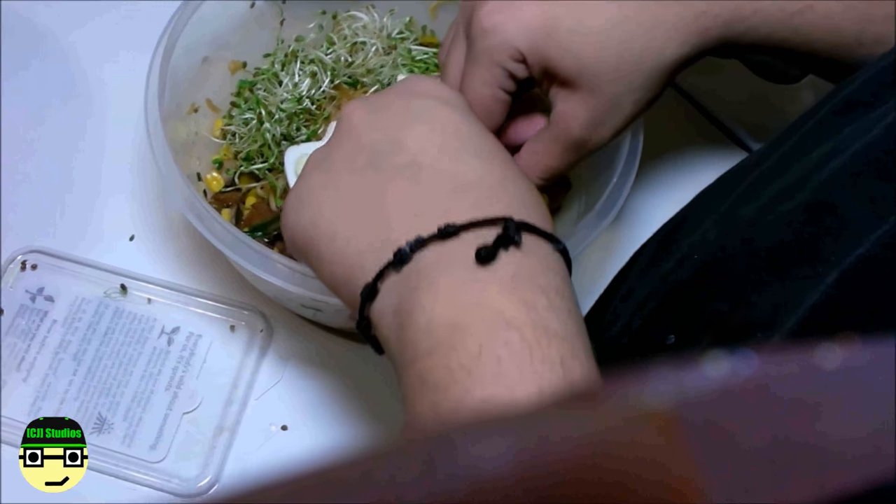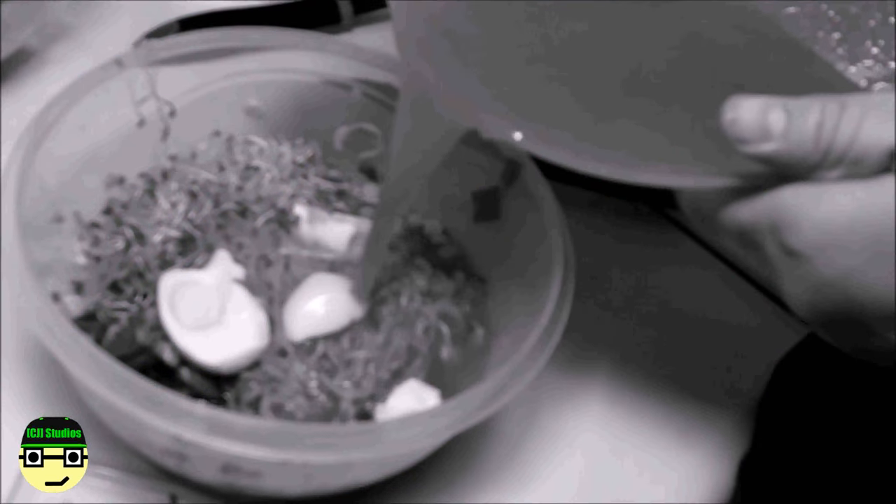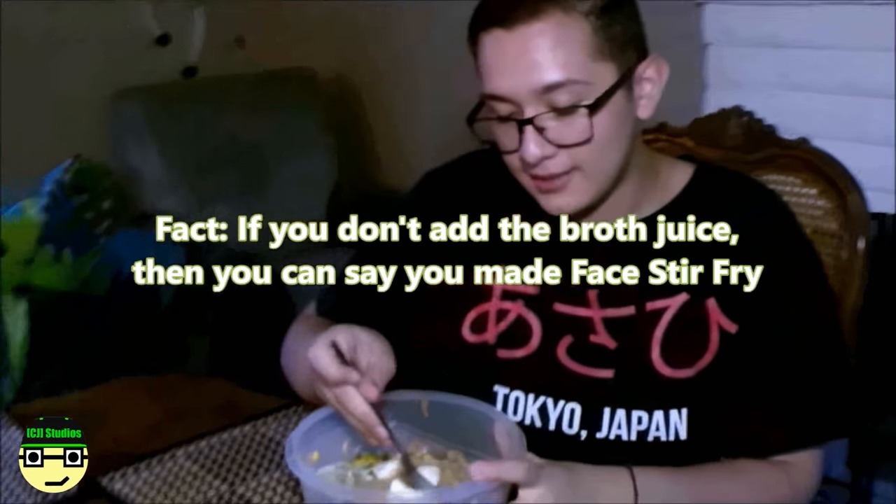Before we forget, let's add the sprouts. I'm going to place a little piece as hair. I kind of ripped the mouth — this is the nose and this will be the mouth. I know this looks a little different from the thumbnail, but I said I had no official way of doing this. The decoration's done, now it's time to drown our soup — goodbye old friend! The most important thing is the taste test: a bit of mushroom, a bit of egg, a bit of noodle — that's some good stuff!